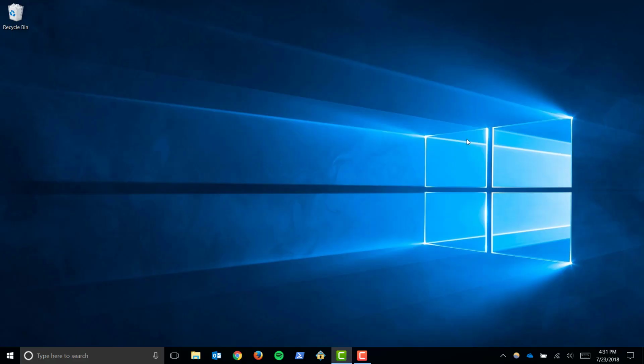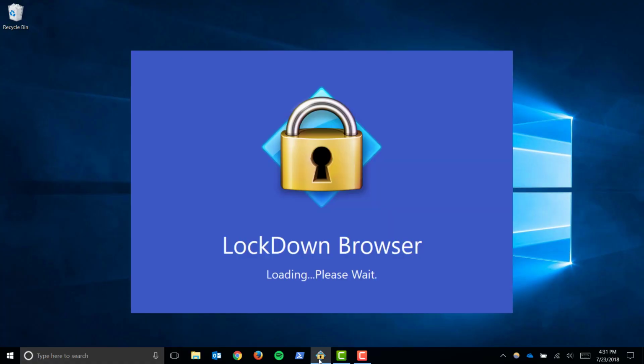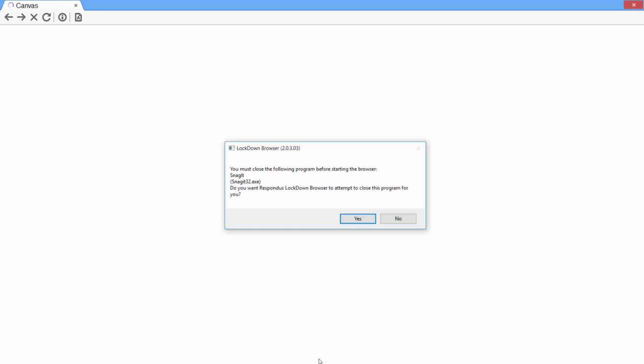So we're going to go ahead and close everything. This is the process that students must follow. You must start LockDown Browser first. On your own computer, you will see this, hey, it wants to make changes. You can say yes. It will load the LockDown Browser. It will tell me if anything's running, which it's going to be mad about Camtasia. So we'll go ahead and say that. Yep, we can close that. Snagit editor, I don't really want to close this right now. It's going to make it really hard to be able to actually log in.